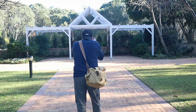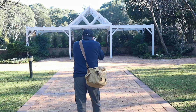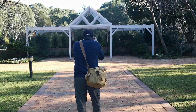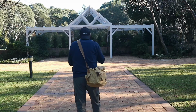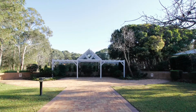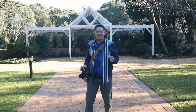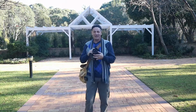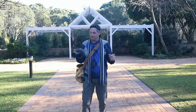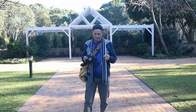Wow, look at that. If you look at the first shot at 18 mil, and you look at the 10 mil shot, perfect exposure again, look at that. The difference between 10 and 18 mil with this lens is insane. This is a cracker of a lens. I'm starting to enjoy this lens already.